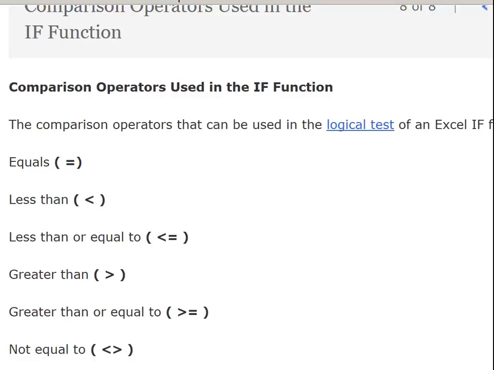Okay, everything else is self-explanatory, but I'll just mention it. Less than or equal to, written this way because Excel or any other software which is not specifically designed to represent mathematical symbols will display it in this way. There are other programs that don't have to do this.